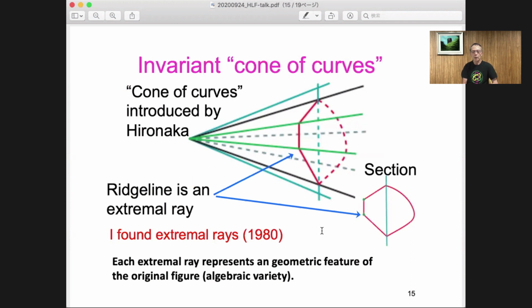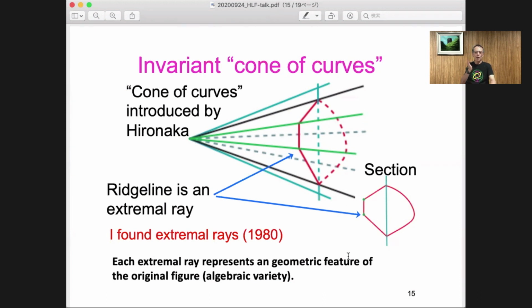So this is the cone of curves. It's a vector space spanned by a class of curves. It was originally introduced by Hironaka and Kleiman. In a vector space, a class of a curve is given as a vector. And given a variety, it has so many curves and so many classes of curves. They are converted to vectors, and we consider the cone spanned by these vectors. So this is a cone of curves.